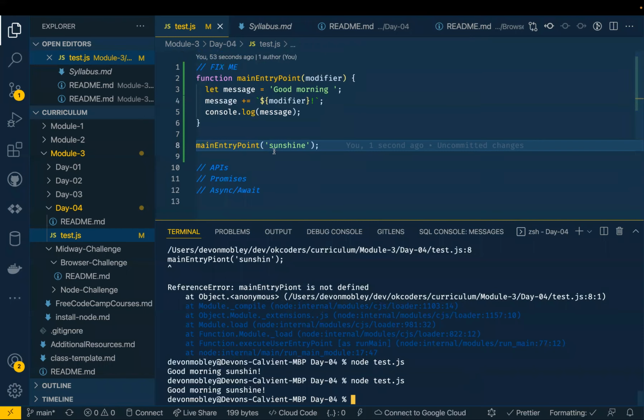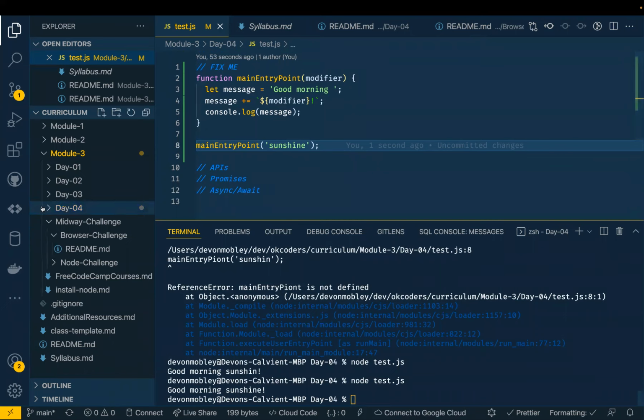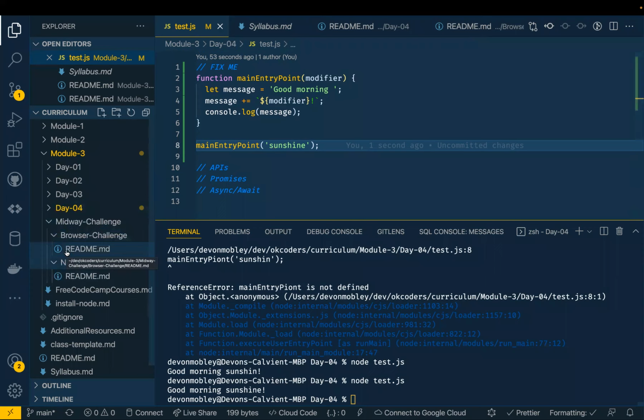Okay, cool. So today we want to make sure to introduce our midway challenge. Okay. So we have that pushed up to the curriculum. We have two different pieces to the midway challenge, and don't worry, we're going to introduce the concepts you need to get started. And as you're learning programming, this is often the case. So if you feel this way, do not be discouraged. This is what it feels like.